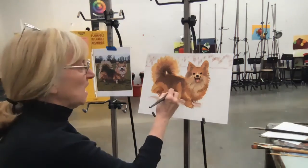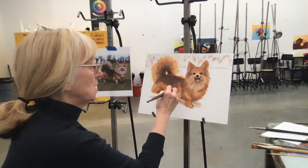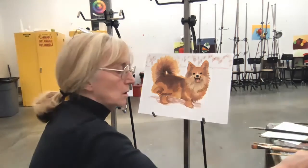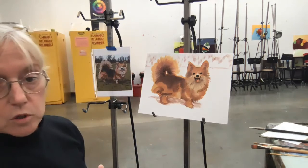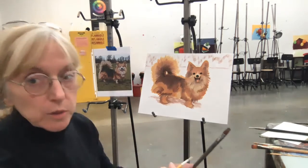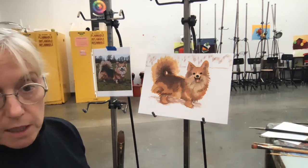Right now I've got some other stuff that I'm not super happy with. See how that's broken up those edges. I can even go in with some of this light stuff. So at this point, I would just keep doing this, okay? And you just keep doing this and doing this. Now, I could stop right here at this stage on her face and I'd be really happy.